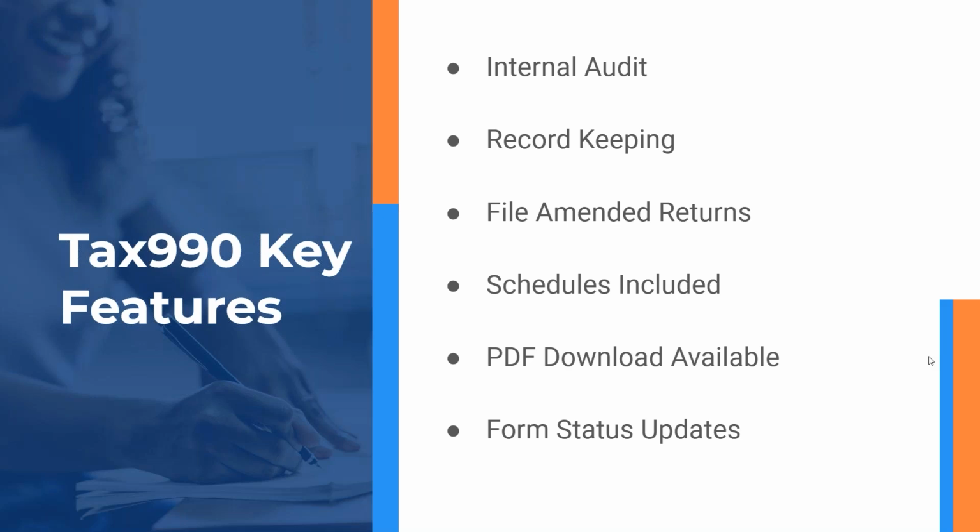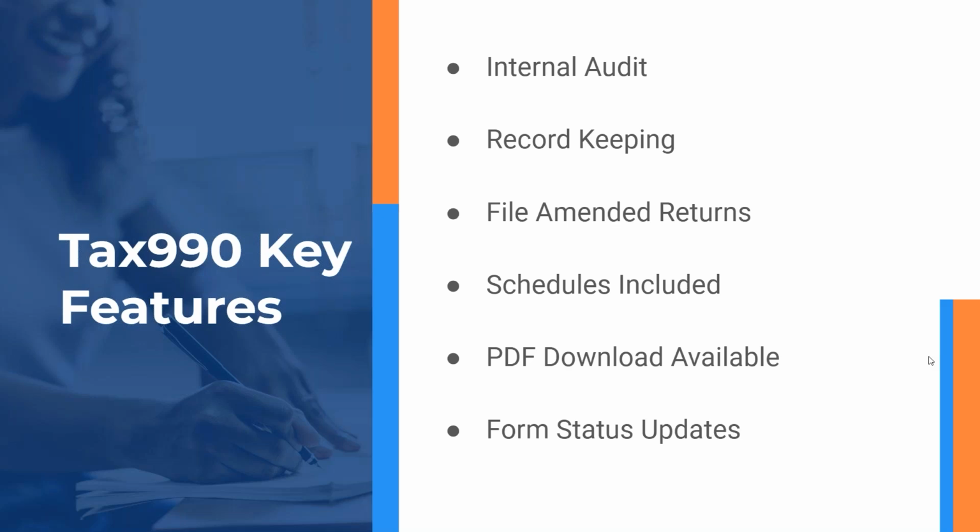A lot of the 990 series returns have schedules associated with them, which are just additional documents that the IRS requires based on the information you provide on the 990 forms. Those schedules are going to automatically populate for you to complete at no additional charge, and only the necessary parts of the schedule will generate. So you're not completing unnecessary work just to complete the forms, and it's not such a guessing game on what's required and what's not. We're going to help you determine that and make sure you complete it per the IRS guidelines.